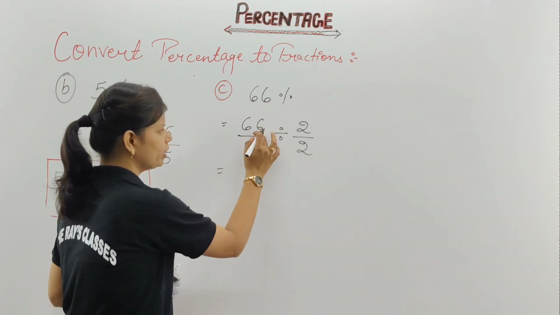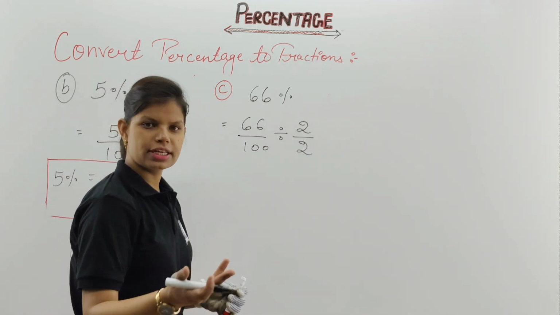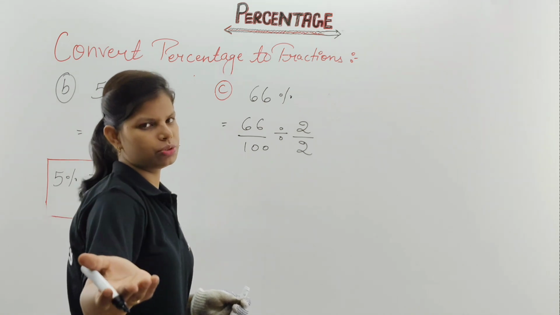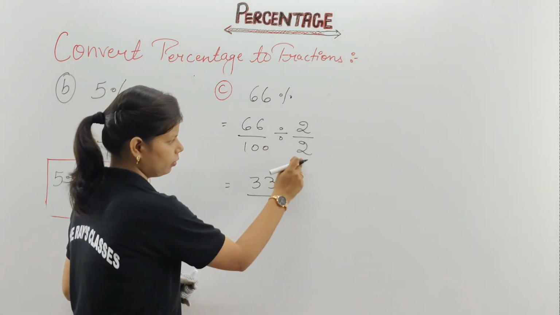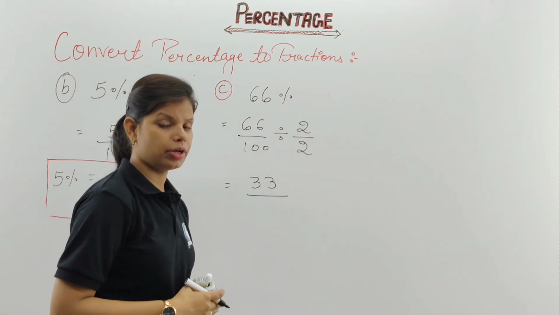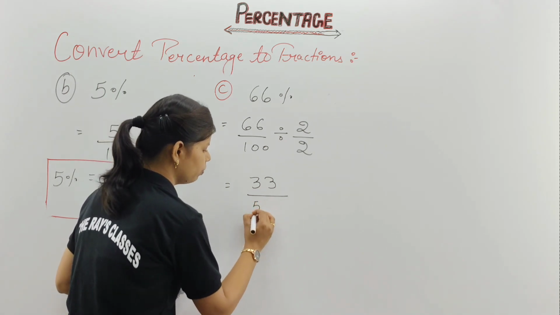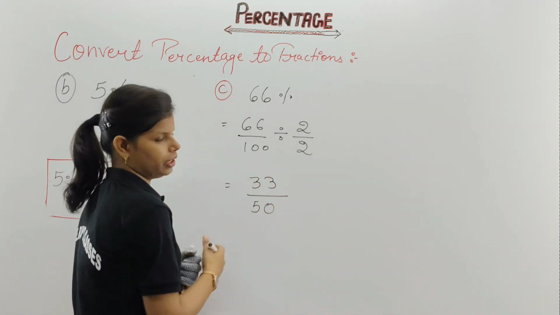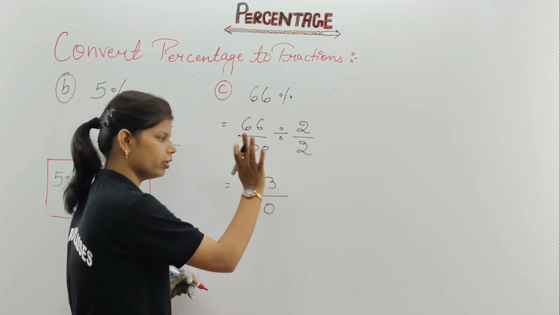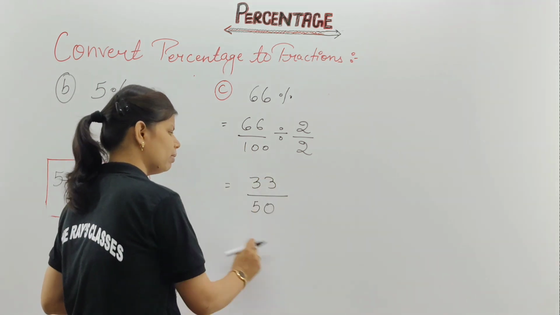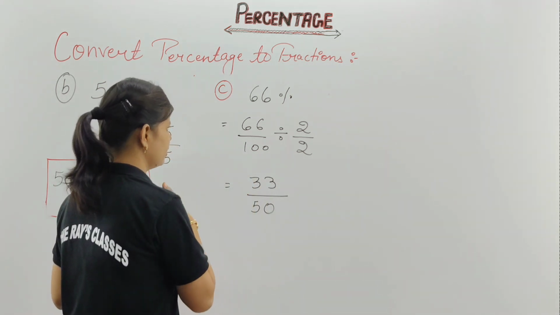Now when you divide this number by 2, what will you get? Any idea? 2 threes are 6, 2 threes are 6 means 33, 2 sixes we are getting 66. Your answer is 33 upon, which table are you reading that you will get 100? 2 times. Yeah, 50 twos are 100. You will get here 33 in the numerator and 50 in the denominator. Now you see in the table of 33 we are not getting 50, in the table of 50 we are not getting 33, and there is no common table which can reduce this one. Clear, no? That's why we are going to get the answer.